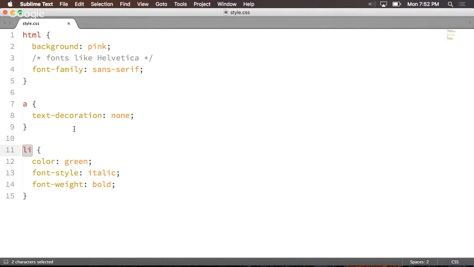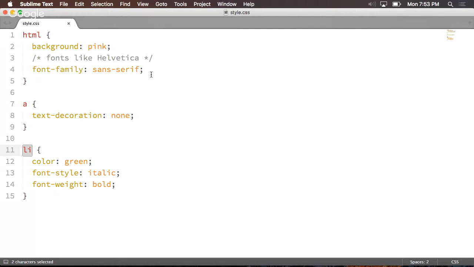the page. The pattern here, HTML, means that we're going to select any HTML element on the page. This is going to select any A element. This is going to select any LI element. When I say any element, I mean all elements. All elements that are LIs, it's going to make all of them look this way. So if there were more than one HTML element on the page, which there is not, there's only one, but if there were, then all of them would look this way. Same with A, same with LI. So it's just selecting all of them. We're going to talk a lot more about selectors today as well.